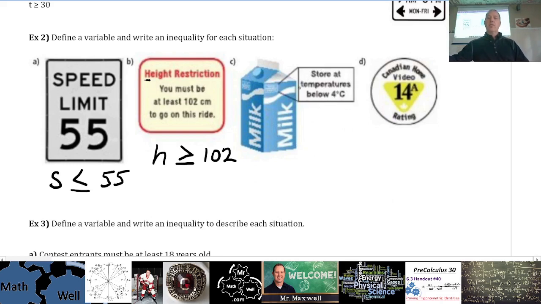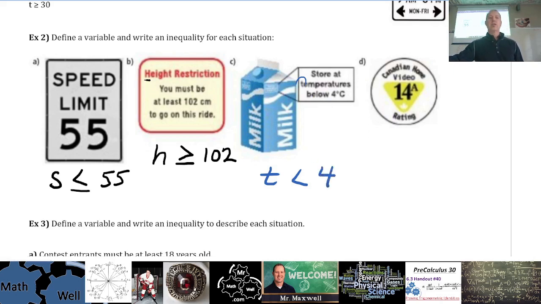So I think that what we're talking about is temperature, so I'm going to put T there. Is that okay? T for temperature. Below 4 degrees Celsius, what would you put for an inequality there? So it's anything that would be what? Less than or greater than, do you think? Less than. What about if it's equal? Could it be equal to? It says below only, right? It doesn't say 4 degrees or below. It just says below. So I would say that this is less than.